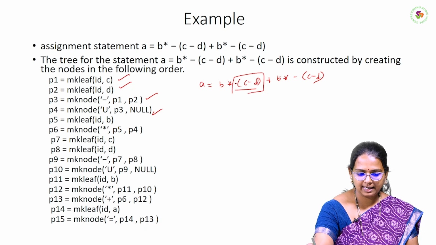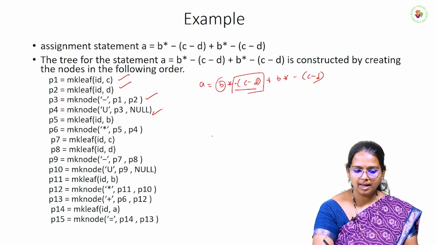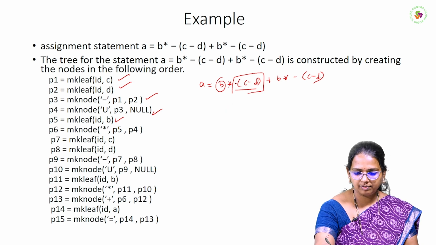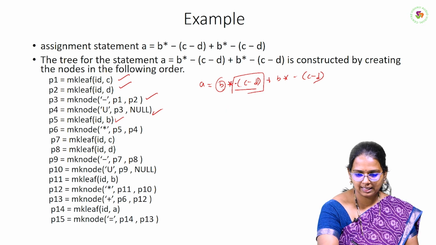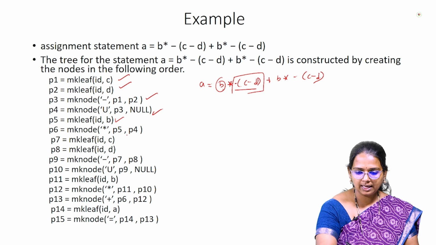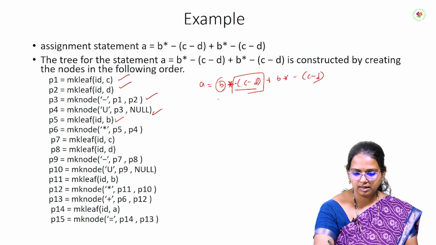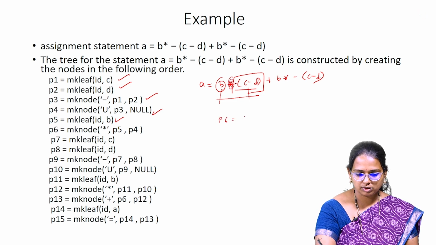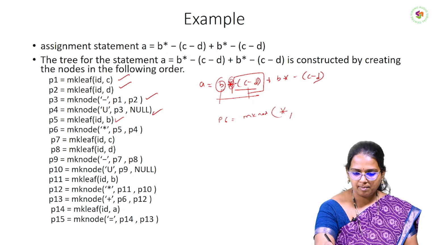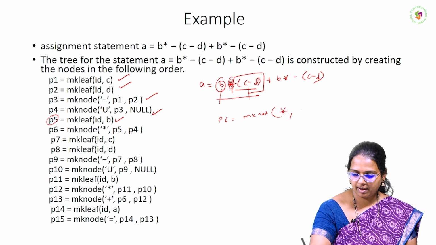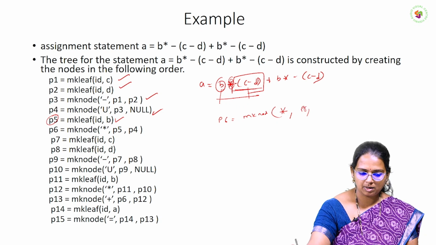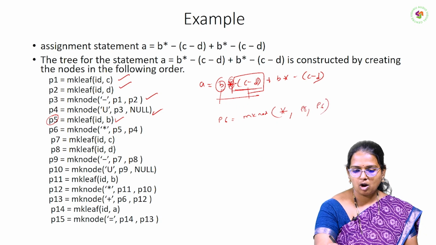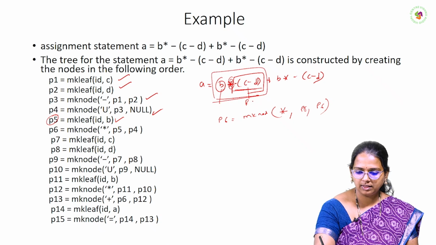After that, we are making an identifier for B, make a node for B. If for this operator it is a leaf, no, so we are making a leaf B. Next, we are making a node for this expression. It is a leaf, it is a leaf, now this is an expression. Again what will I write? P6 is equals to make a node. What is the first multiplication? B is taken by P5. Next, this part is taken by P6. Now, this whole part is done with P6.